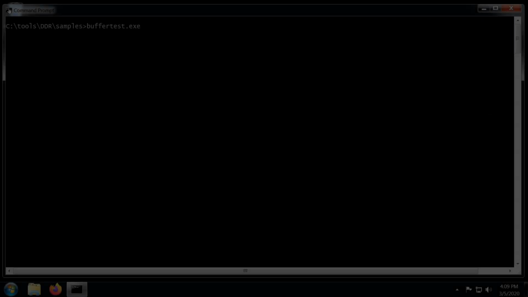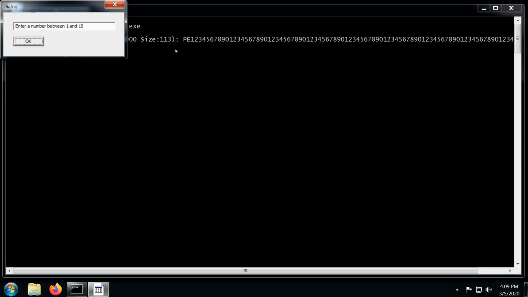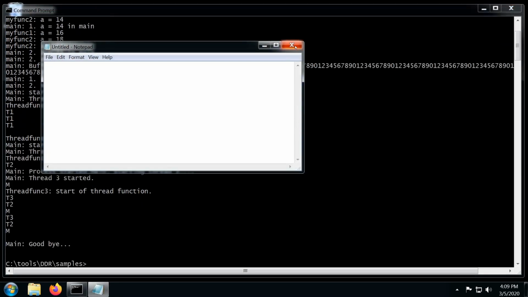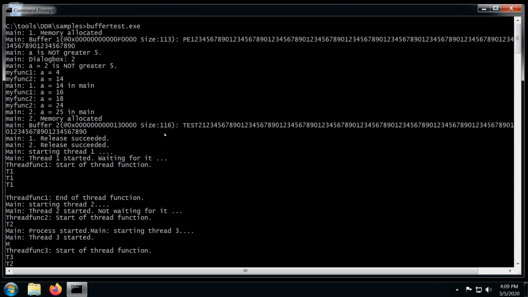Let's go to the malware machine and execute the test sample natively. The test sample is a multi-threading program that dynamically allocates 2 buffers and copies some strings into it. Please recognize that A cannot be bigger than 5. It is a random value between 1 and 5. We will need this later on.